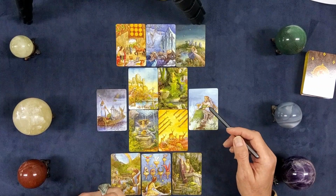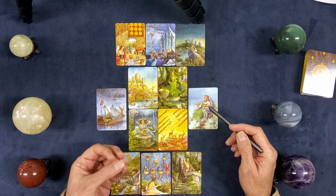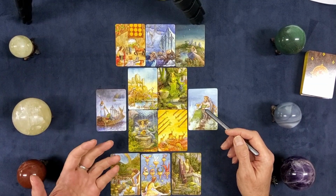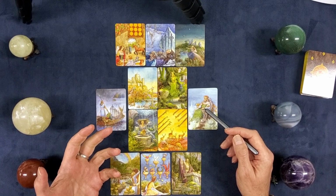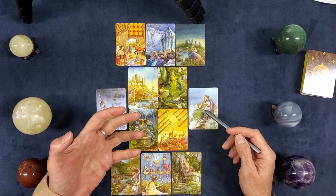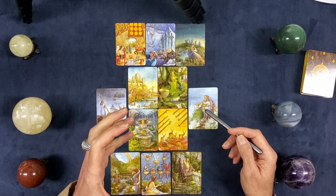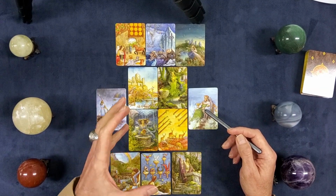The king is able to stay centered in the eternal here and now, which was here, yes? Is able to stay centered, in alignment, in their emotional power, and have empathy for those who are around him or her or them, and be powerful in that empathy. Have that empathy feed their power, and allow that empathy to be what leads other people. Because the king is also the leader, right? The kings of the suits are the leaders and bring those around them into the future, into the direction we all want to be moving in.